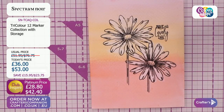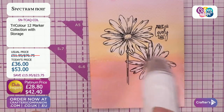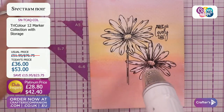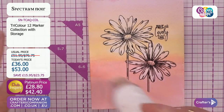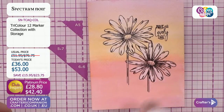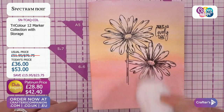So what I am going to do is just dry that off, because if I then go straight in with my water, straight in with my markers, that's just going to bleed, because it will just react to the wetness around it. So by drying it off, it means the card will hold the colour a little bit better. So just drying that off a little bit more.